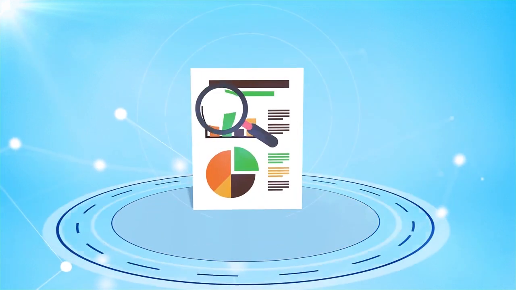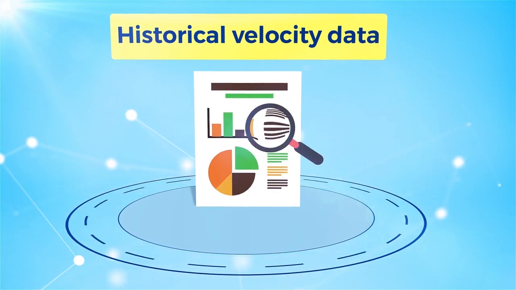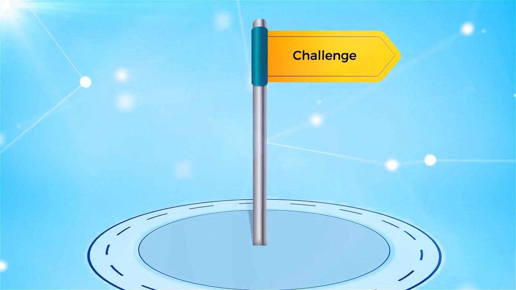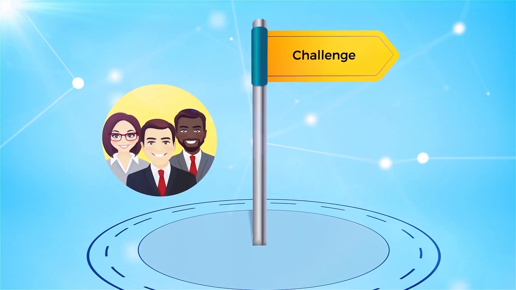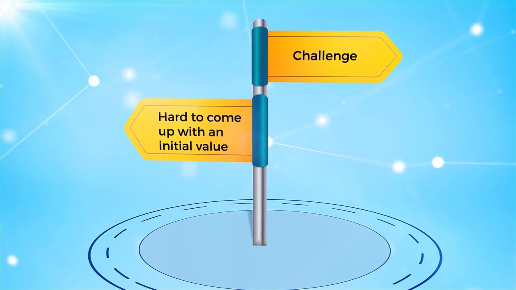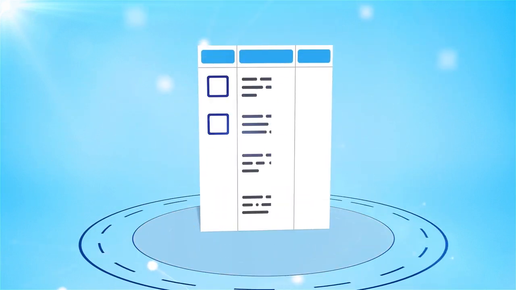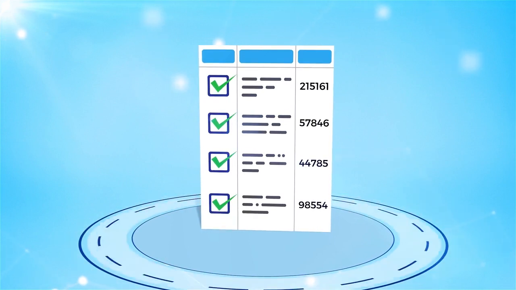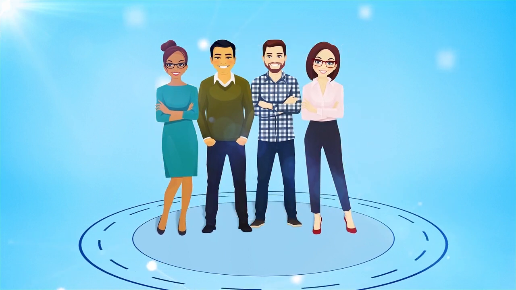When trying to figure out our team's velocity, we typically look at historical velocity data and take an average. One challenge we may face in trying to determine velocity for the first time, before our team has used this way of measuring capacity, is that it's hard to come up with an initial value. There are a few ways, however, to come up with a velocity at this point. One way is to use historical values of this team's velocity on other projects. However, this requires that the team has worked together before and has used velocity as a measure.